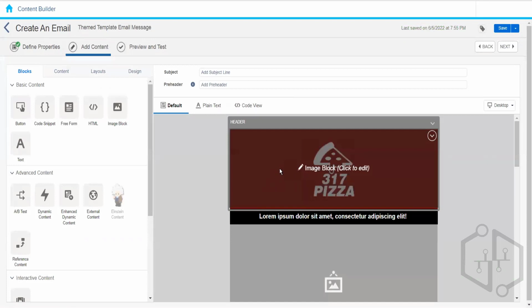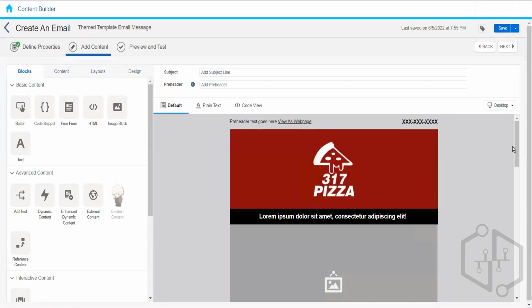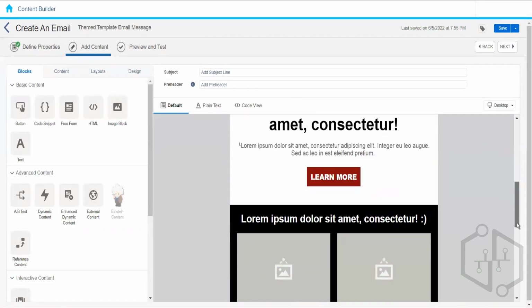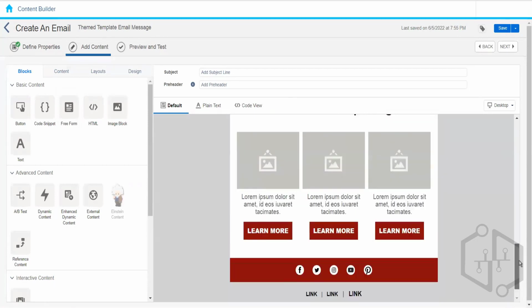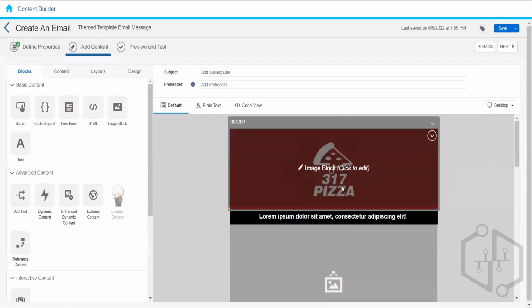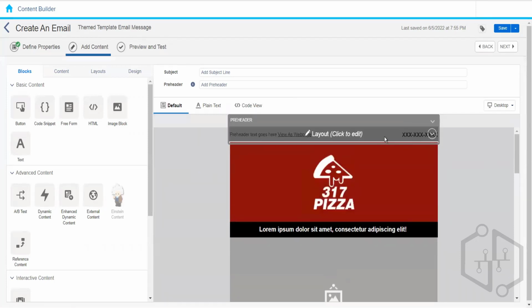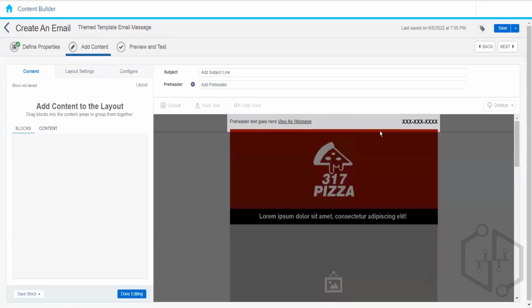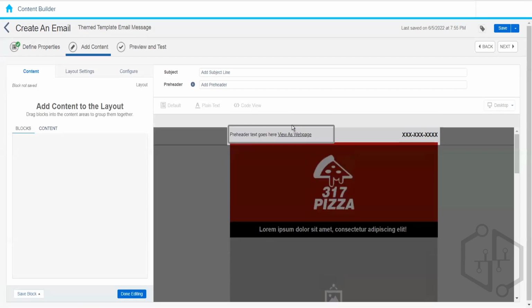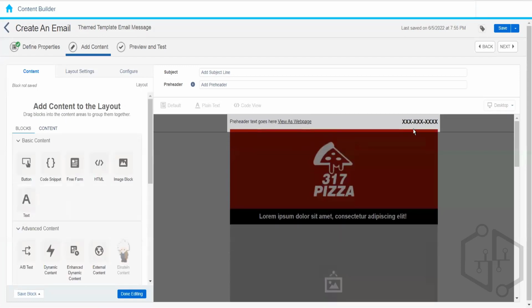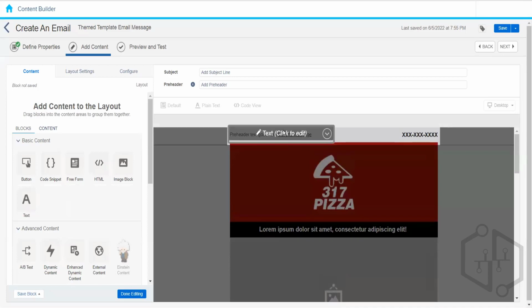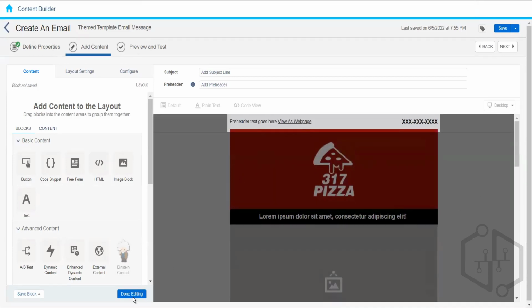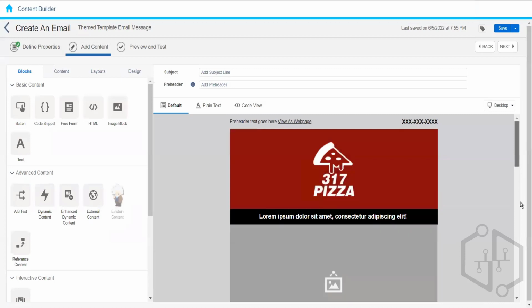Okay, so it is not just giving us the empty content blocks, but with some content within it, right? So it has some color styling, where you can place the logo here and the phone number here. So it is not just the empty content block, but some text within it, right? So we have got the phone number, we have got this view as web page link over here, and some images and something like that.